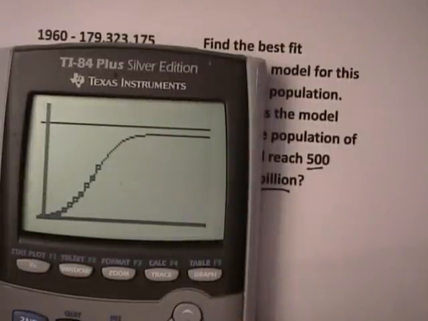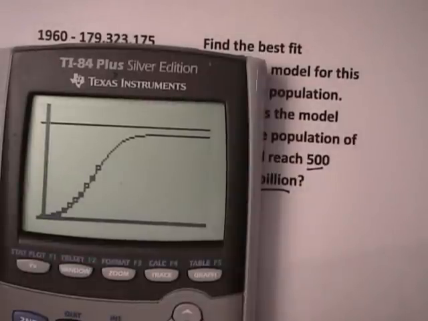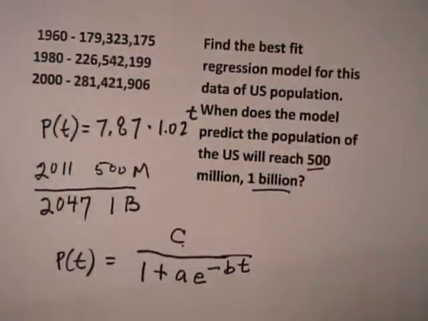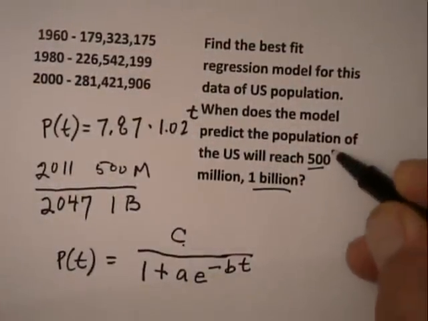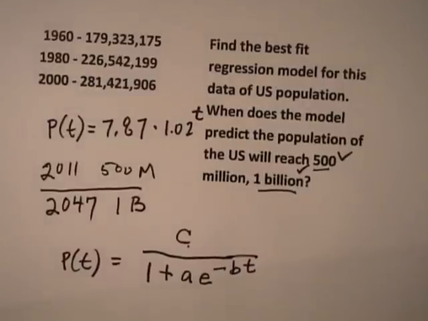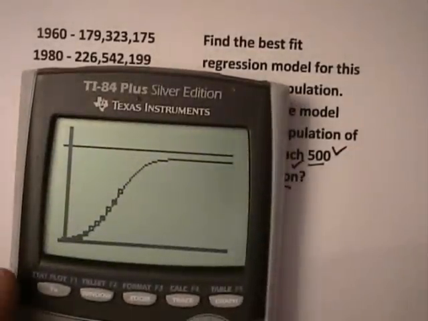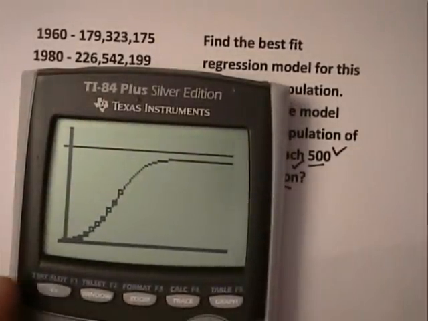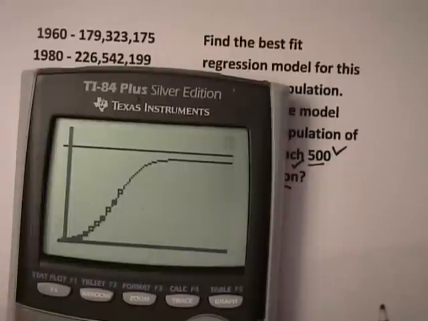So apparently, and that's true of logistic models, they hit something called a carrying capacity. And it looks like the carrying capacity is above 500 million. So what it's trying to say is that the population of the United States, based on a logistic model, will never reach these two values. There will be a limit. Can we determine the limit from the parameters? Possibly. Let's go back and look at those.